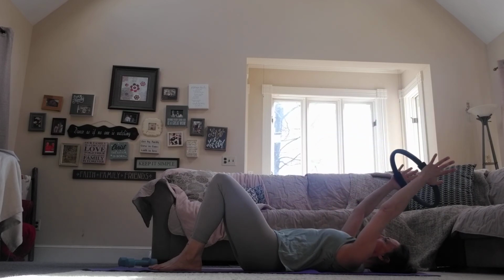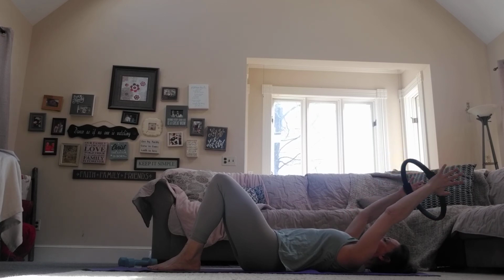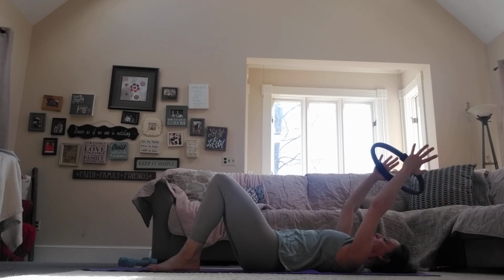One, two, three. Keep those shoulders down. Four, five. Arms strong. Six, seven. Go a little further over if you can for one. Keep the shoulders down. Two, three, four, five. Ribs down. Six, seven. Back up for one, two.